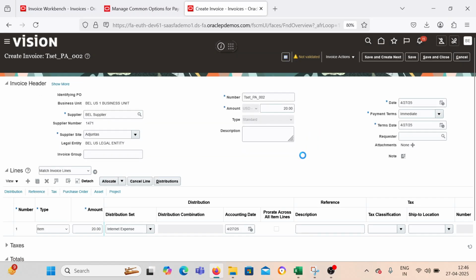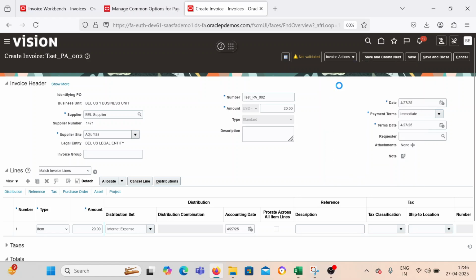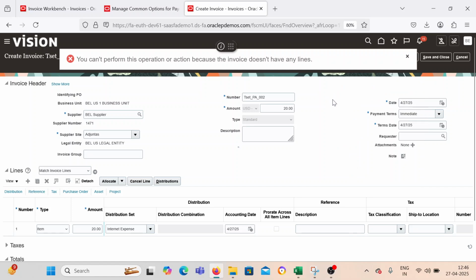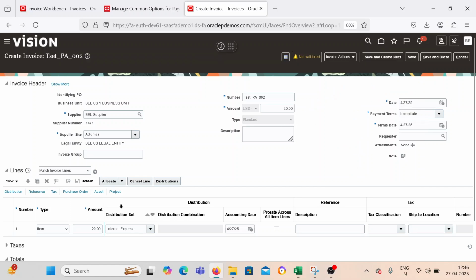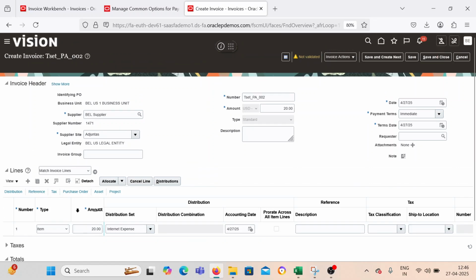Continue. Why is it throwing this error?